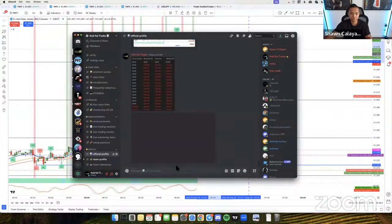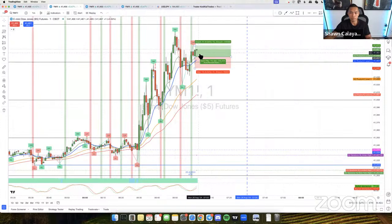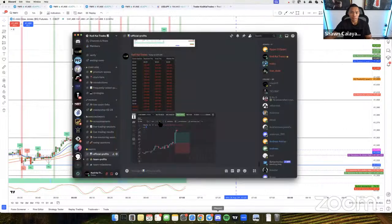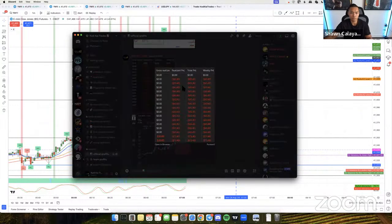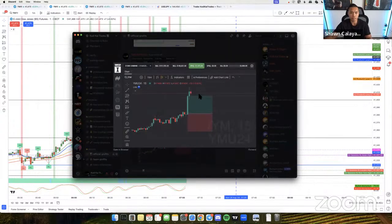Okay. So I'm net positive for the day. There was a market flow entry here that just came up, guys. I don't know if anybody caught that. It's currently running in profit. But anyways, here are my trades for the day. Loss, win, win. Basically a break even day across my NinjaTrader accounts. And then I'm up 1,500, or 1,476, on my Top Step right here. This is a trade where I took the 100-point move. There's my profit right there, my realized P&L, 1,476. It was 1,500, but I think because of the fees and commissions, it knocked down a little bit. But yeah, those are my profits for the day.